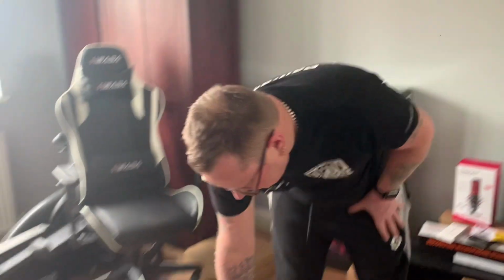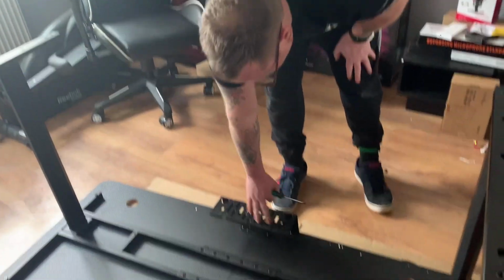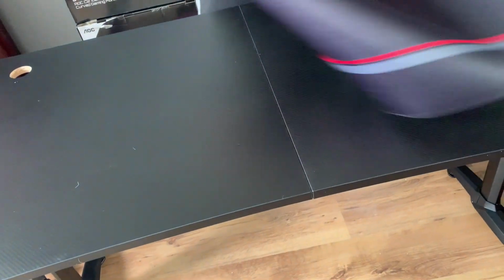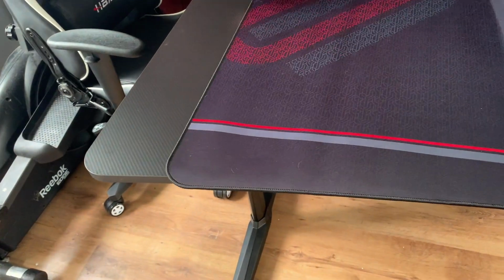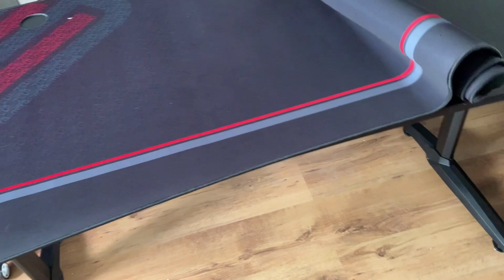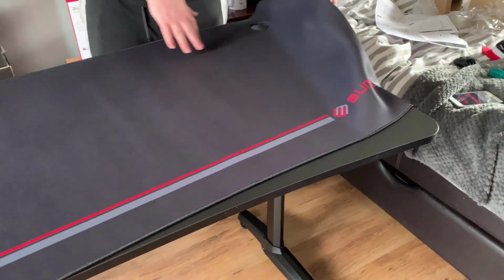Okay guys, so we've just put this section in here, we've put the bolts in there to keep these nice and sturdy, and this is where you can sort all your leads now. It's covered in dog's hair, but it's going to be good when it's done. Here is the mouse mat, everybody. It's the whole desk, remember. Probably did it back to front.